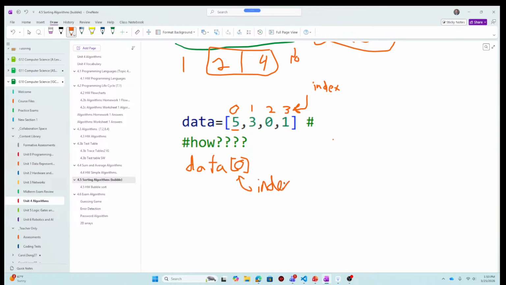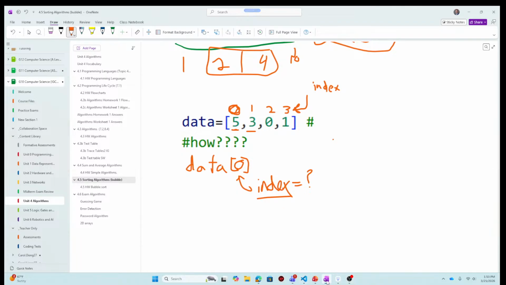Does that make sense? So if I put data 0, that is going to print out 5, because this is the location. This is its address. How would I print the number 3? What would be the index number? It would be 1.